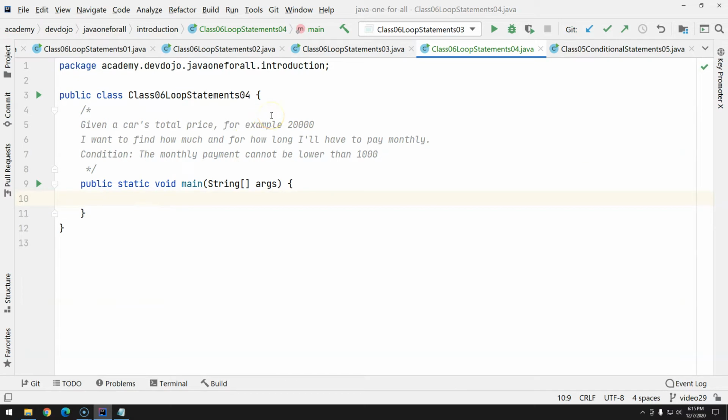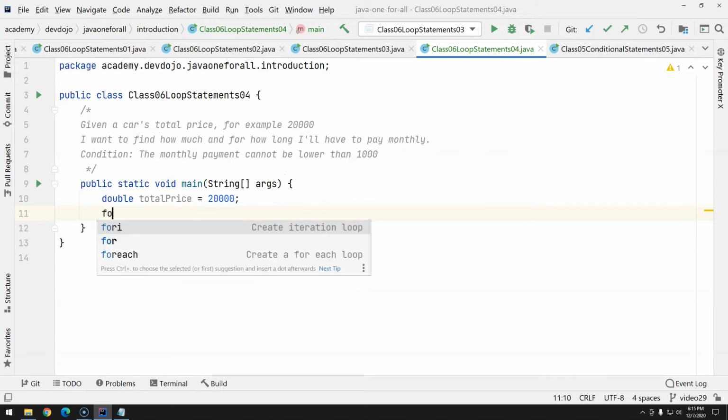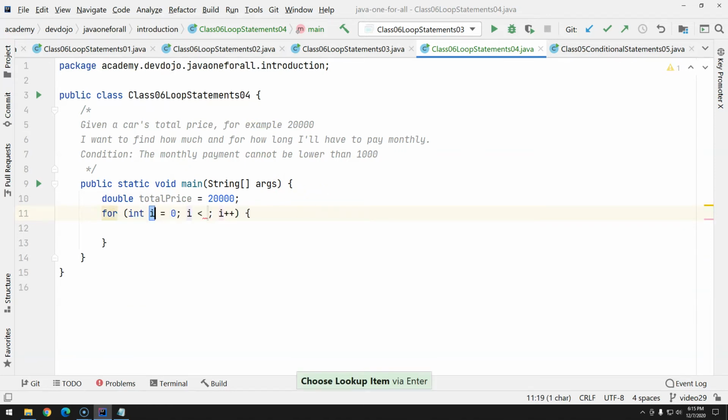I want the total value. So basically, I'll create here a double total price, or total value, and I'll set it to 20,000. Now we have to think about how we are going to find this. So I will go with for, and basically each iteration will be a monthly installment.